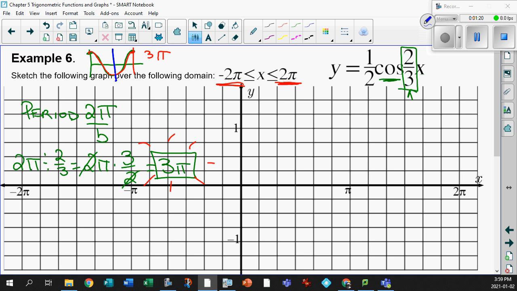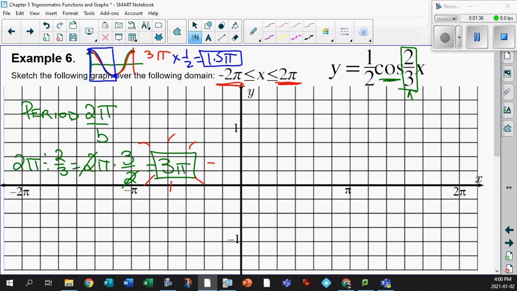What you're going to do is only show a portion of it. Let's only show half of the graph. Let's show it from here down to here. That's what it's going to look like. So what's half of this? Well, multiply this by a half. You're going to get 1.5 pi. So you're going to show this graph over 1.5 pi.